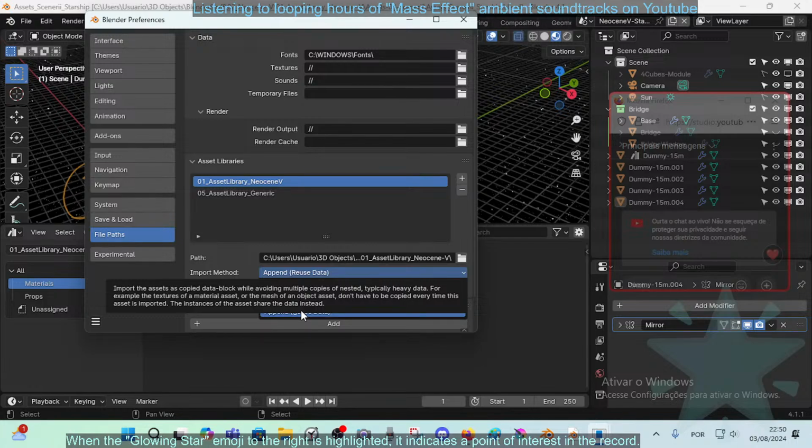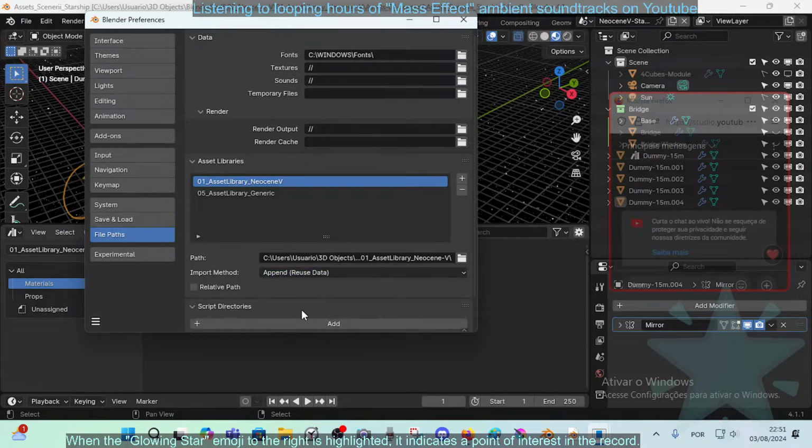For example, the textures of a material asset or the mesh on an object don't have to be copied every time this asset is imported. The instances of the asset share the data instead.